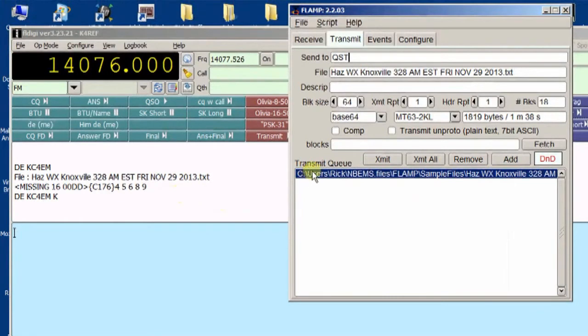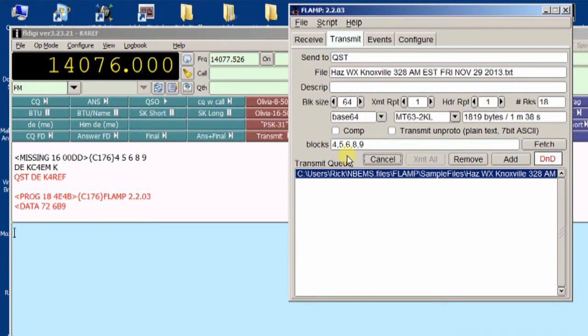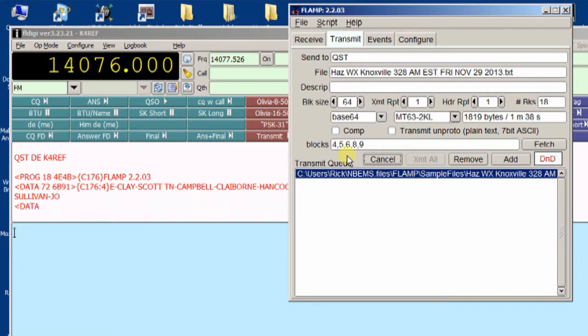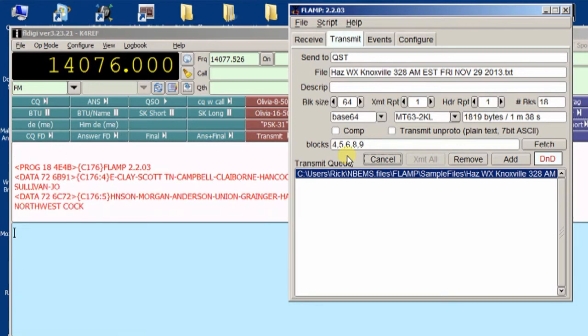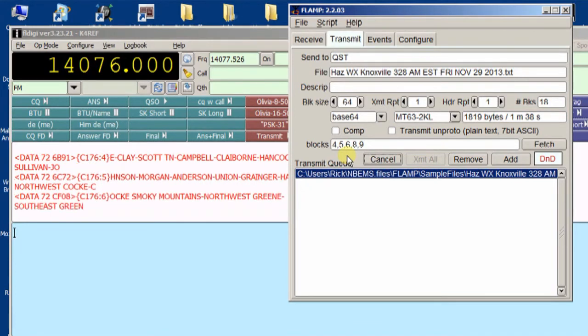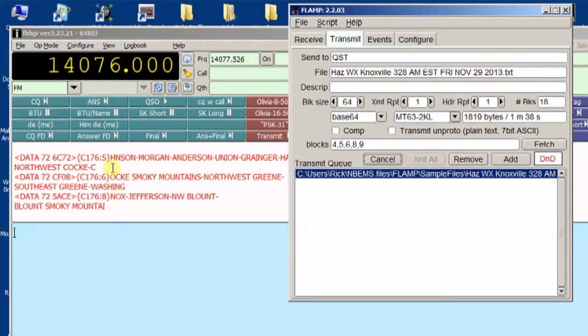So how you deal with that is the original transmitting station will come up and click on Fetch. And Fetch will go out and look at all of those reports and add up all of the missing blocks that are left here. So at this point, instead of transmitting all 18 of the original, it's being a much more efficient and just transferring the blocks that were actually missed by other stations. So to send this out, all we do at this point is hit transmit or xmit, and it will transmit just those blocks. So this is a much more efficient way to do this in terms of transmit time. And you can see it's transferring just the blocks that were missed.